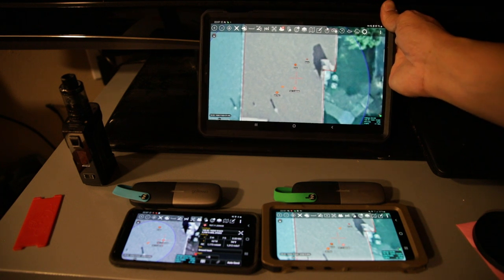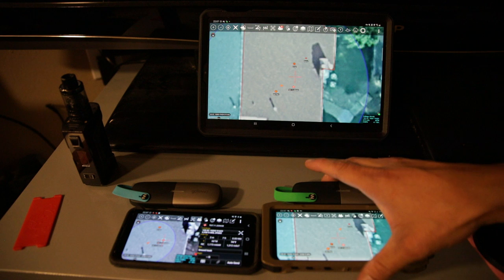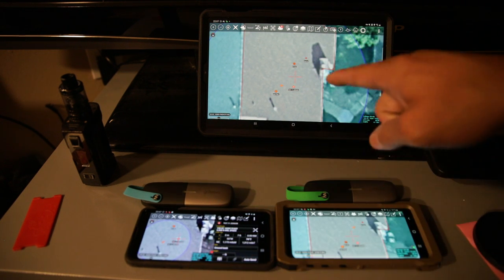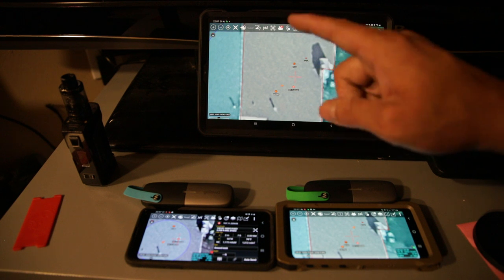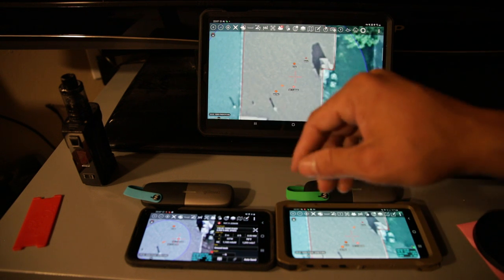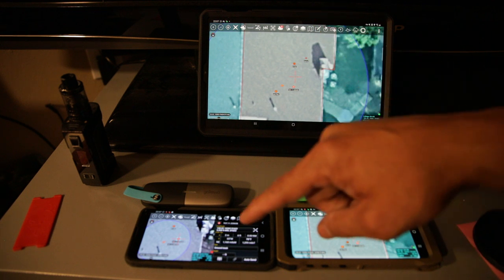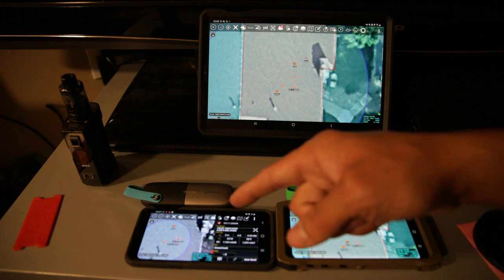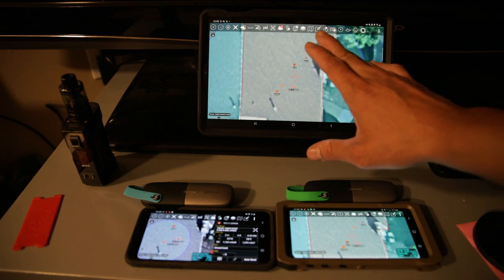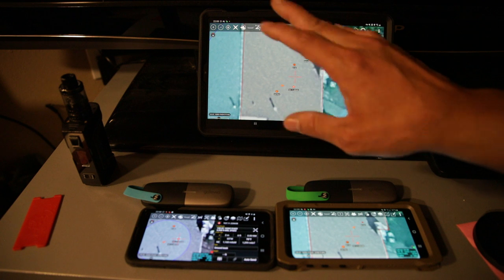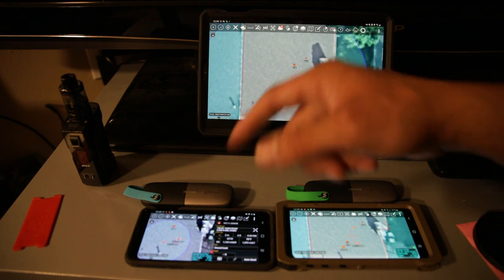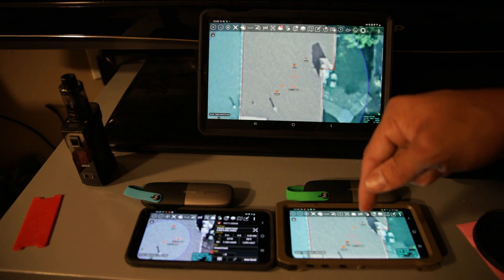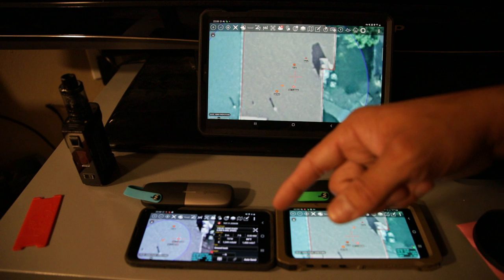Without getting too deep into multicasting and UDP, TCP differences and all that craziness, this guy can forward information up to this guy, but this guy cannot talk to this guy. This guy doesn't necessarily need to talk to this guy, because he just wants to have full awareness of what's going on from these guys down on the ground. So this is more of a headquarters command type of setup, where you can have full visibility of these guys through a guy that's acting as a proxy for the server, which is pretty cool.